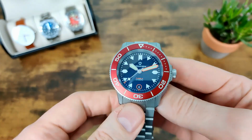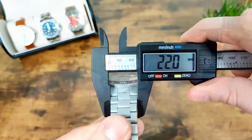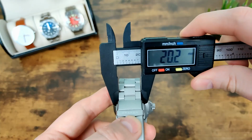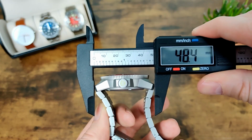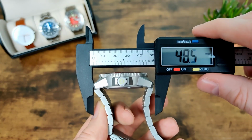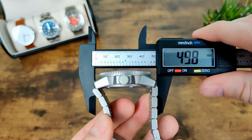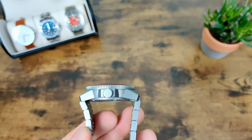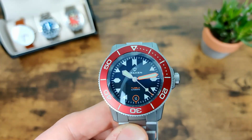So let's get on to those measurements then, since we've briefly touched on it. We've got a diameter of 42mm, thickness of 14mm, lug width of 22, but then it does taper down, as you can see, to 20, and then we've got a lug to lug of about 48.5. Again, with those female end links, if I do it on the actual bracelet, it's just over 49. So it does wear quite nicely actually, even though it is, you would have thought, quite a chunky watch.